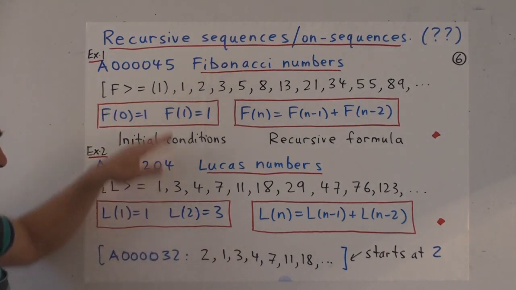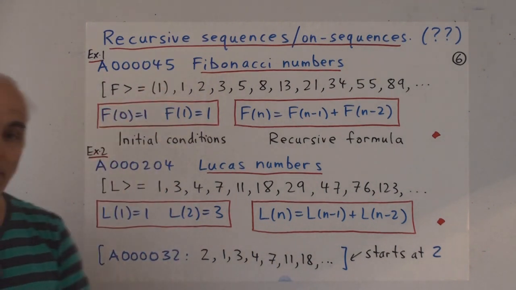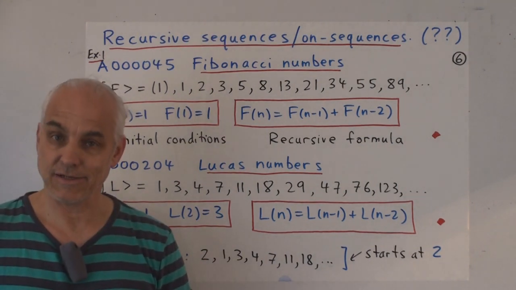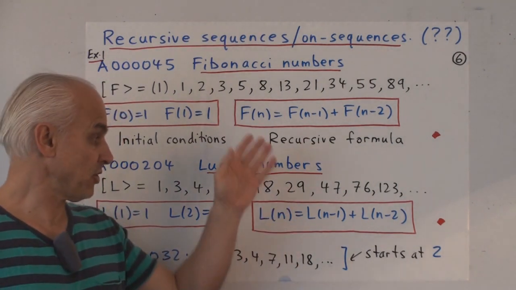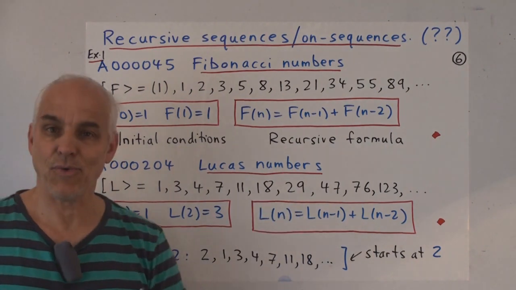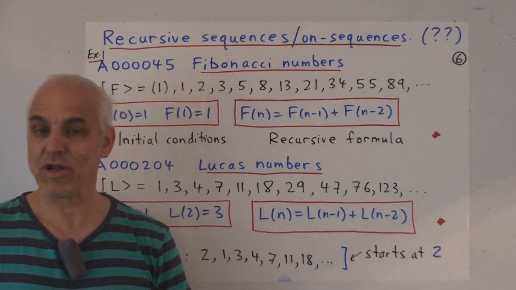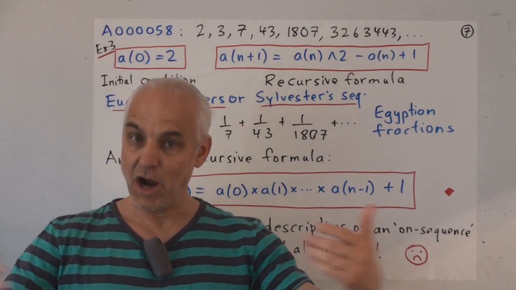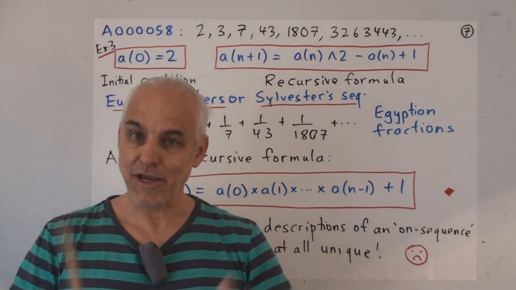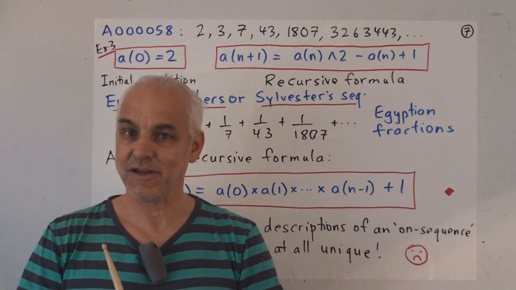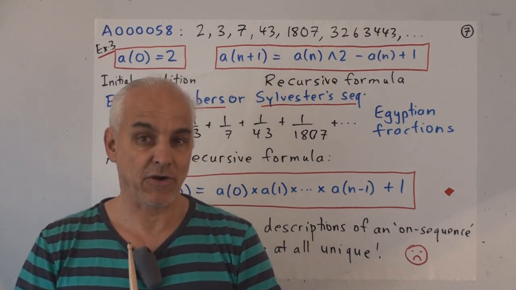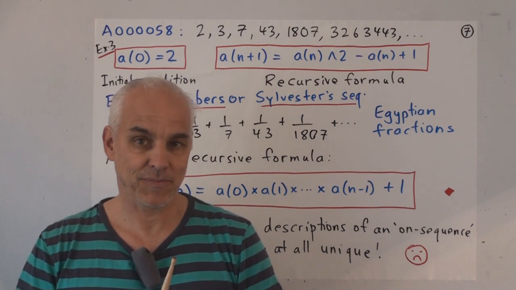There are many intimate connections between them and the Fibonacci numbers, and they're rather important for primality testing. Okay, so these are two very standard, well-known examples of recursive sequences. So if we widen our view to include these recursively defined sequences, then we get a lot more sequences that are appearing in the online encyclopedia.